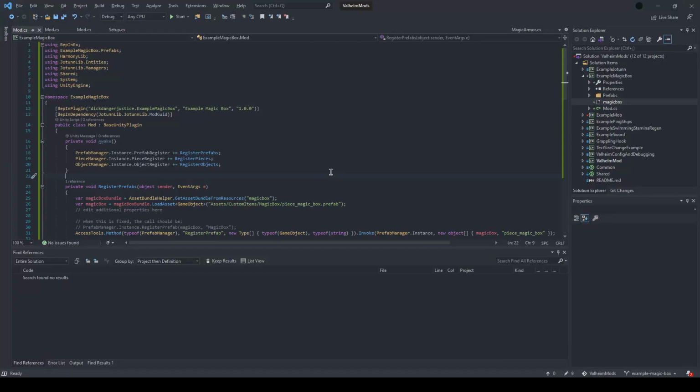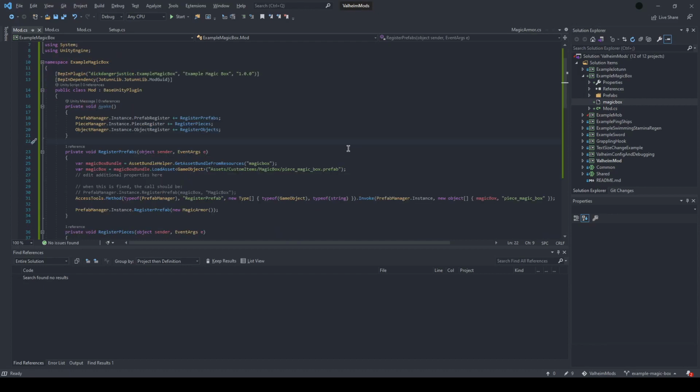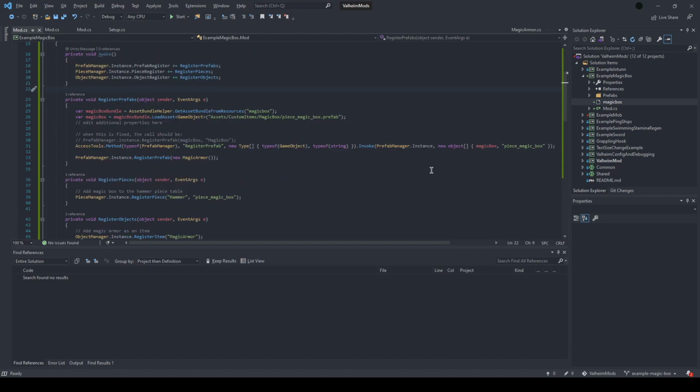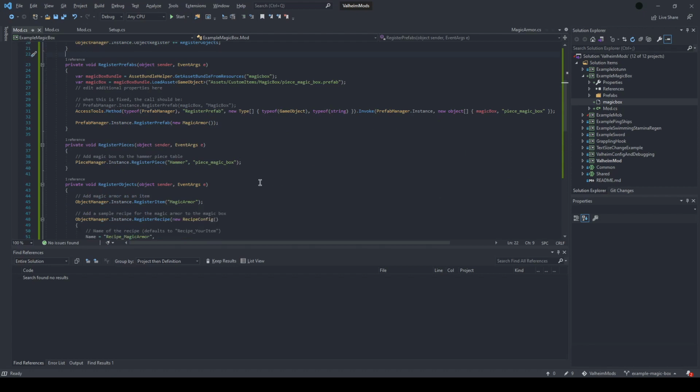After exporting our Magic Box asset bundle, it's again made very easy to get into the game using JotunnLib. You'll see here that we've added a new piece register, which will register our Magic Box as a placeable piece. First, we add it as a prefab, and then we simply register it as a piece into the hammer's piece table.